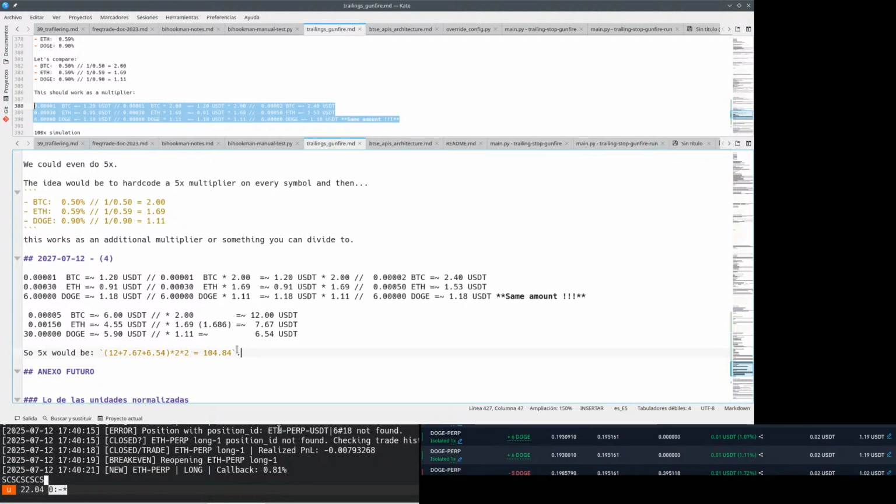So we only have 3 symbols. So for 3 symbols, we would be using 105 USDT. What about having 20 symbols?